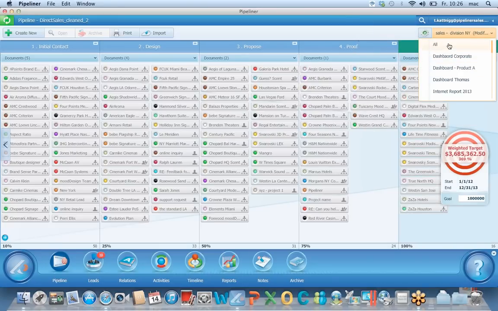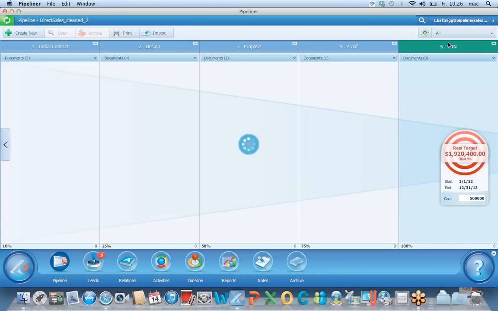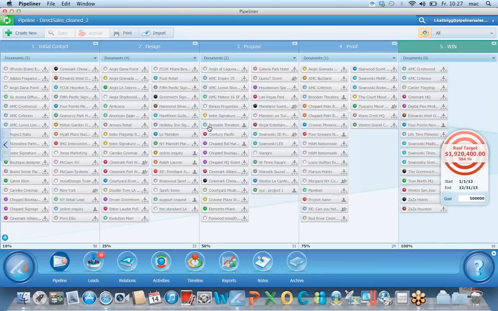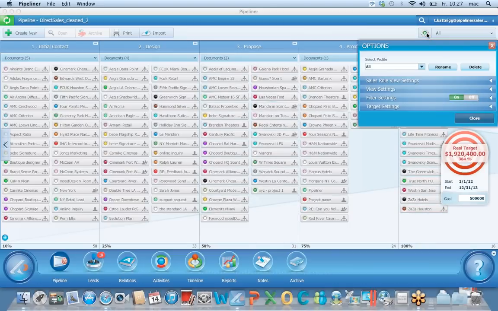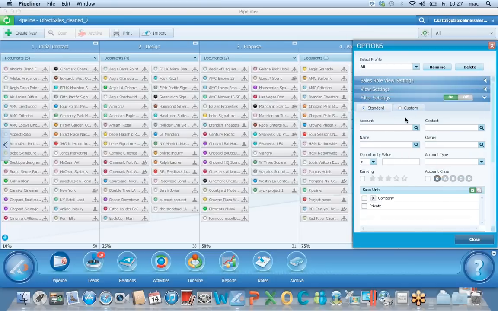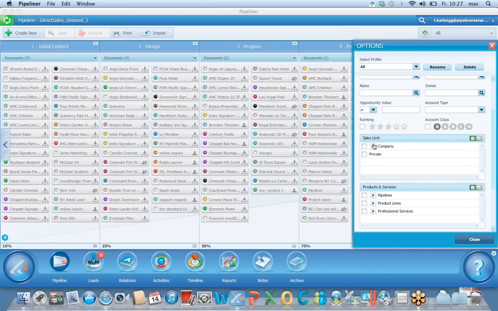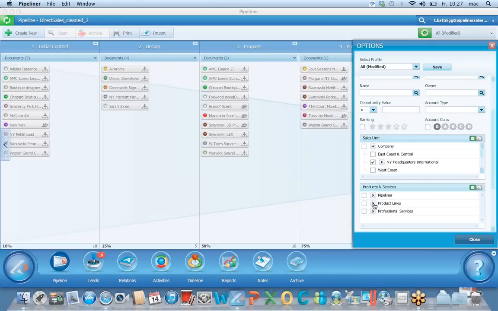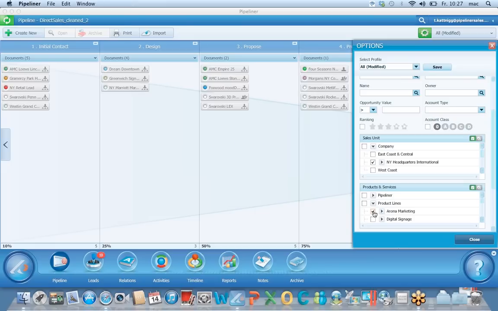Another part would be, I could now combine all the deals of my entire company into one pipeline as we have it now here. It gets a little messy, but that's good because we need this full data set in front of us to dive into questions. We can say, only show me deals from New York as we have done before. In addition to this, I want to see what product lines we are selling within New York. And it will shrink it down to whatever you would like to see in here.